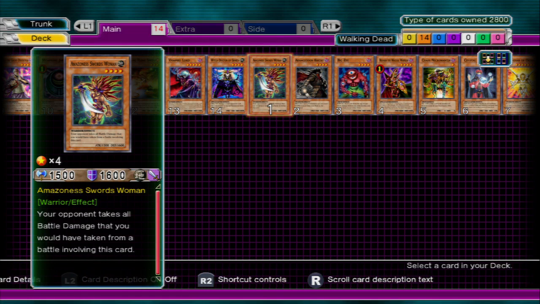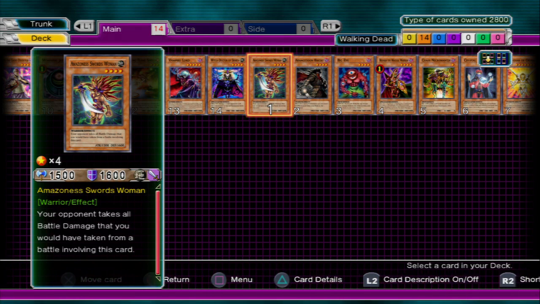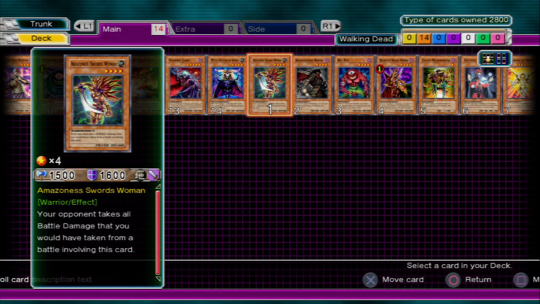First, we're going to start with Amazoness Swordswoman. This one goes in your burn decks or your warrior decks or your stall decks. When she is attacked, they take the battle damage, so make sure she's up in attack mode because they take the damage. What's wrong with that?